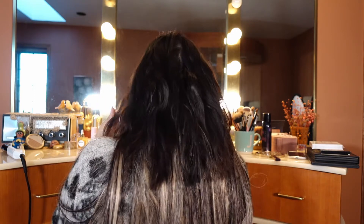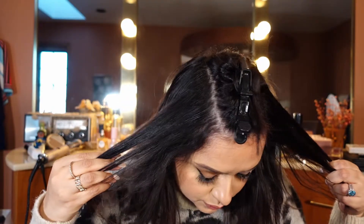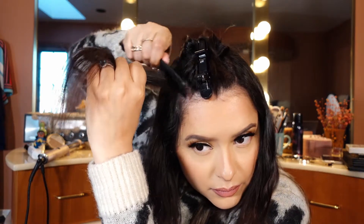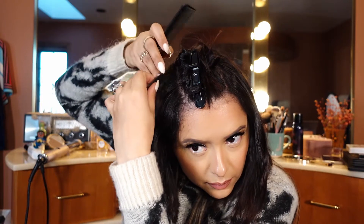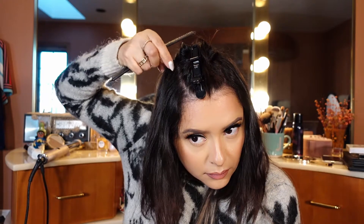This is what the back looks like — you can definitely see the hair extensions and my hair, so it doesn't look natural. Now I like to work from the top and then go down. I section a mock section and with this comb I tease the hair around that area. Look how high up I'm going — don't be afraid to go high. I know when you have thin hair you're afraid your hair extensions are going to peek through, but I promise you they won't.